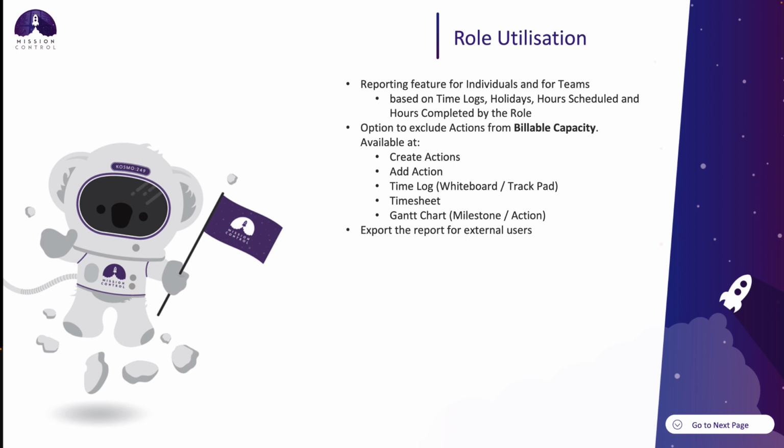The role utilization report is a reporting feature in Mission Control that takes into account time logs and holidays, and it provides you the full picture of the utilization for each selected role or team. In addition to reporting on the utilization of each role, it will also allow you to report on the billable performance and the scheduled performance.